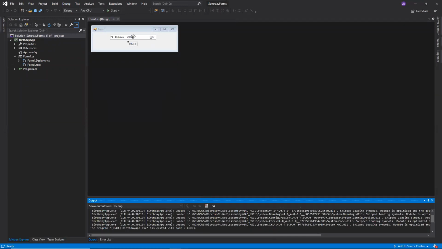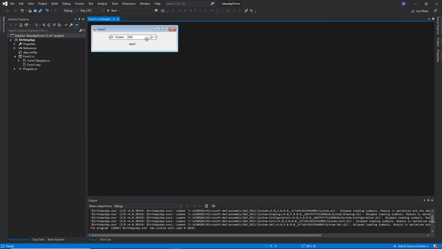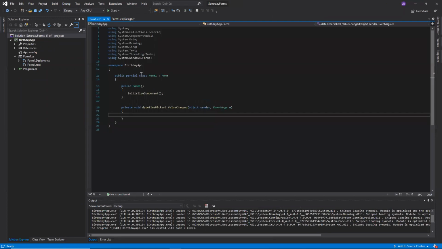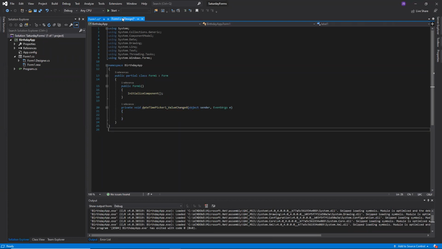How we link an event to a particular thing in a Windows form is also super easy. It's much easier than programming it yourself in a console application. You just get the item that you want to link the event to. So we mouse over it. So you see I've selected the date time picker. That's the event that I want to link to. And you just double click it. There we go. So now you can see it's created this method, private void datetime picker one value changed, underscore value changed. Okay. So I've now linked something to that event.